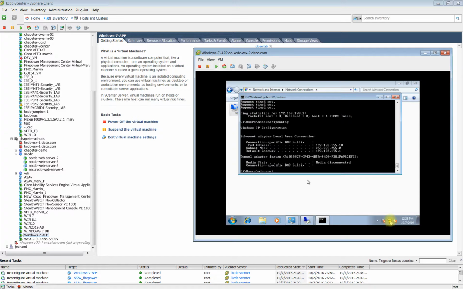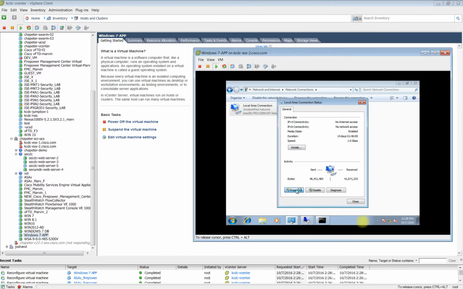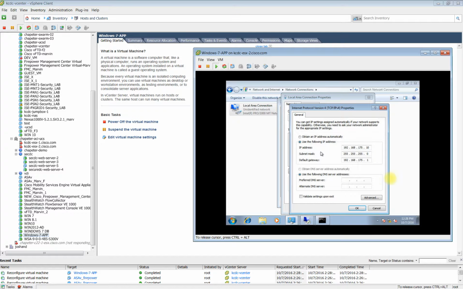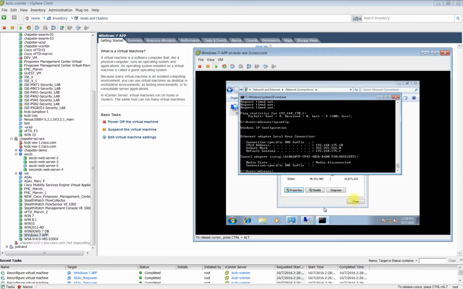Let's reconfigure this IP here. So this had to be 155. Okay. So you can ping on. Actually, let's configure the other one first.